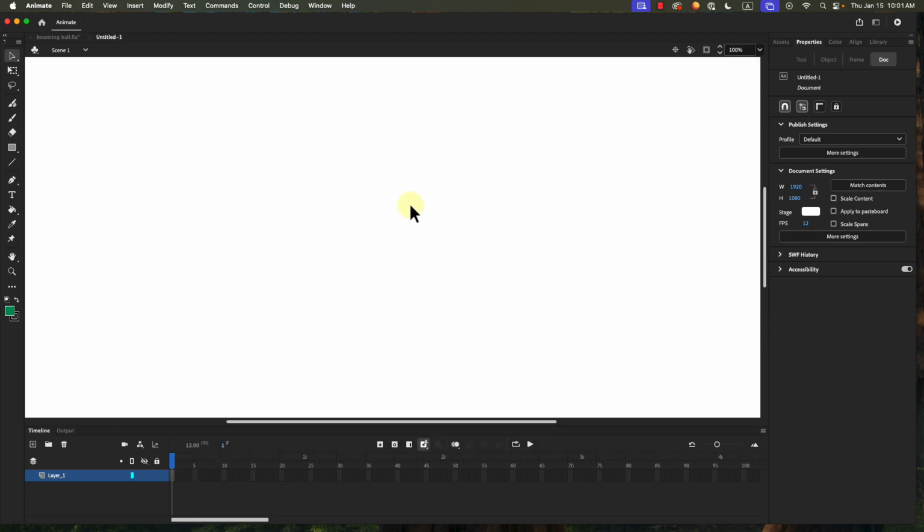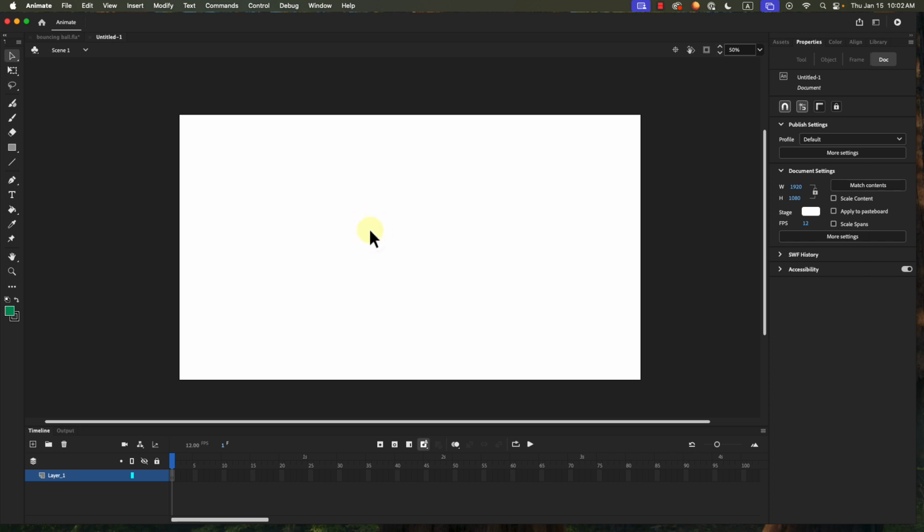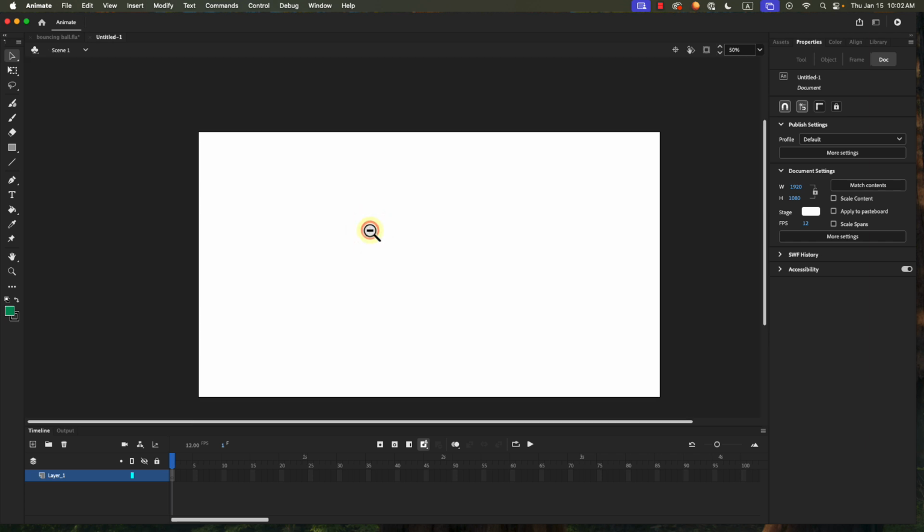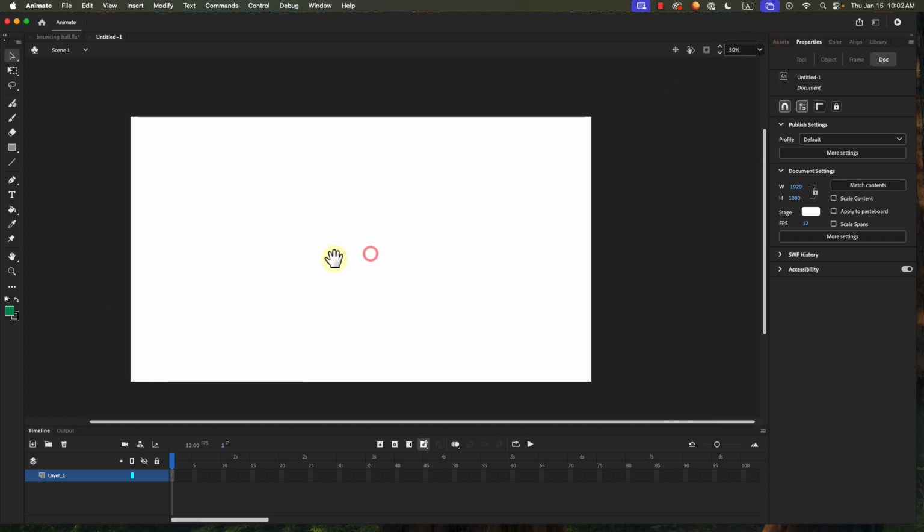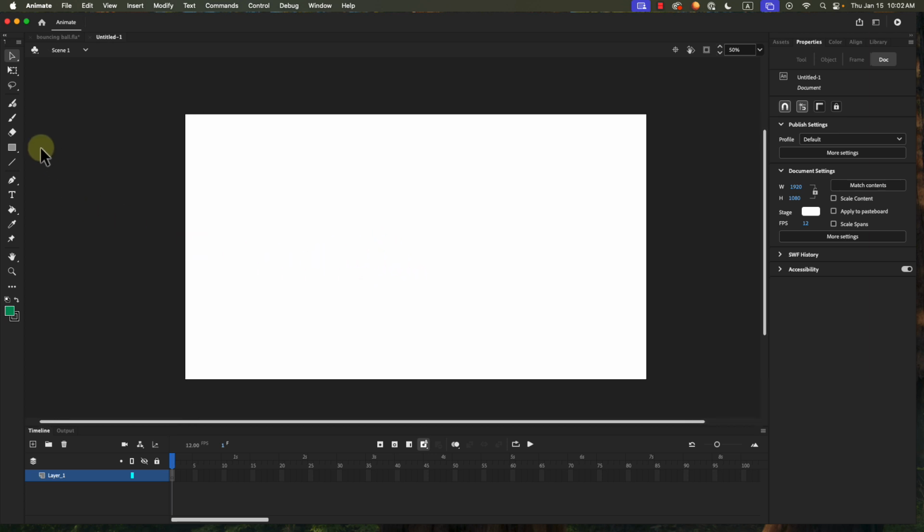And let's zoom out on this. I'm hitting space command option to zoom out. Space command will zoom in. If you add option, it zooms out, or you can come up here, choose that. I just want to be able to see the whole screen here, and you can hold the space button and move it around. Let's put in the ground first.